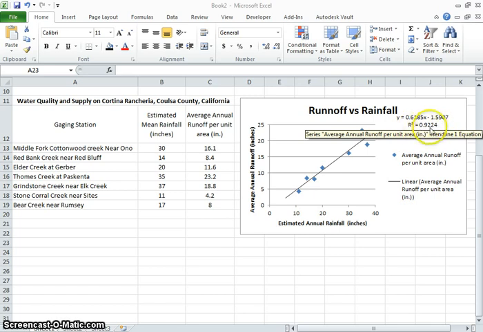So mine is 0.92, and again I have different numbers than you do, so check yourself and see if that looks about right. The closer this is to 1, the more related they are. So for me, I have a strong correlation. It's very close to 1. And it says use a mathematical model to rewrite the equation of the trend line using function notation. So here is my equation of the trend line.